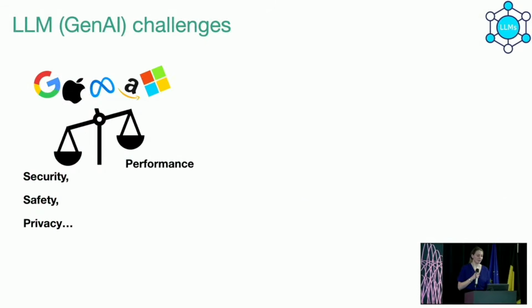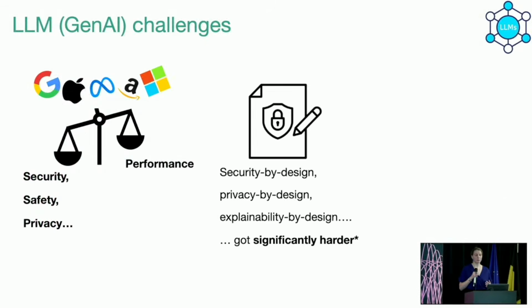Secondly, at some point, we were quite naive, thinking that we can make AI secure and private and explainable by design. At some point, this was maybe feasible. We had the shift towards smaller, more explainable models that we could make privacy-preserving. But with large language models, this in many ways got abandoned. Definitely significantly harder, but I would say maybe even abandoned, because the systems are way too complex, way too intractable to make them secure and private by design. So we need to come up with complementary approaches.